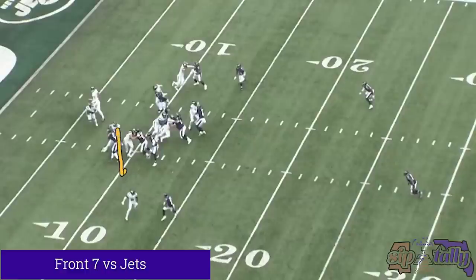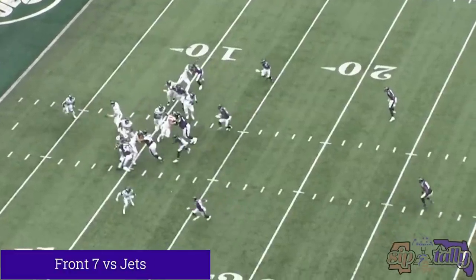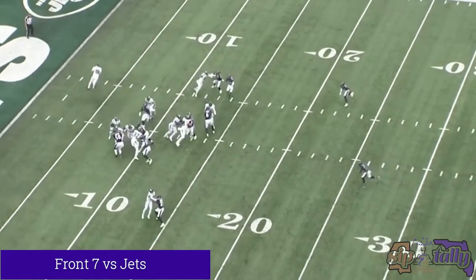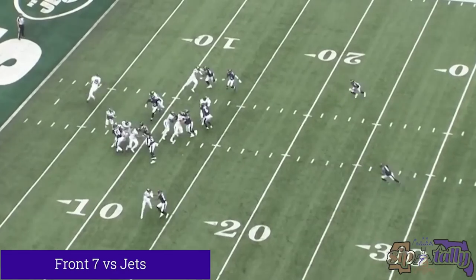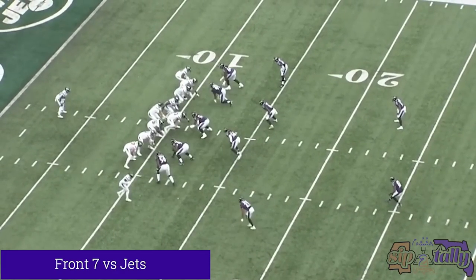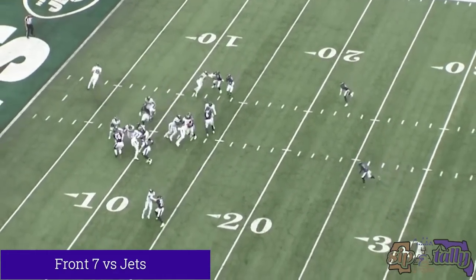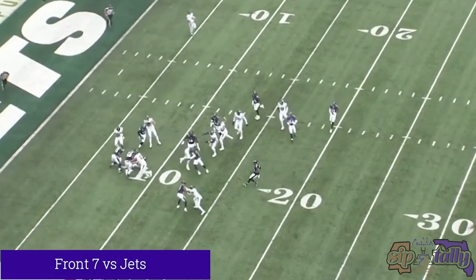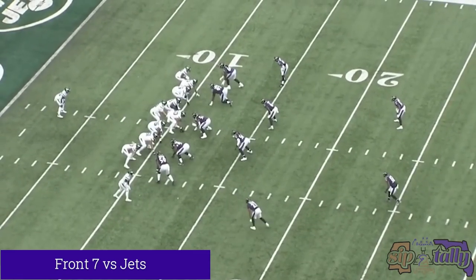Now look at Matabike. Watch Matabike blow this guy up. Watch. Get out the other way. Now he's going to come flat down that line. Flat down that line. Ends up going right into it because of what him and Houston does. Houston sets the edge. The cavalry comes. It's a great job. Now, Matabike gets the TFL, but Houston makes this play.